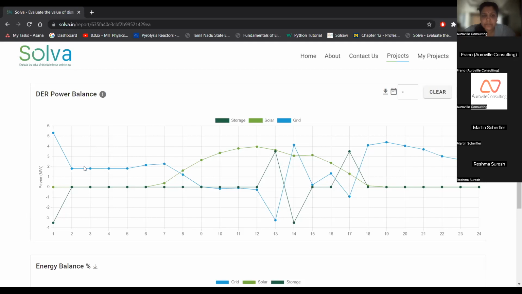So you could see that in the early mornings, the charging of the battery takes place and the discharging of the battery takes place during a peak at 1 o'clock in this instance, and it further gets charged again and discharged later at 5 o'clock. So this 24-hour cycle holds 2 charge and 2 discharge cycles in this scenario.